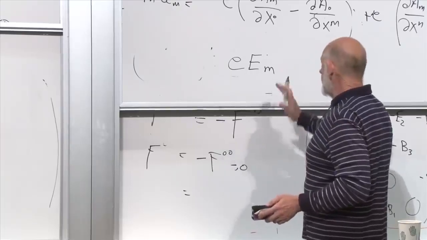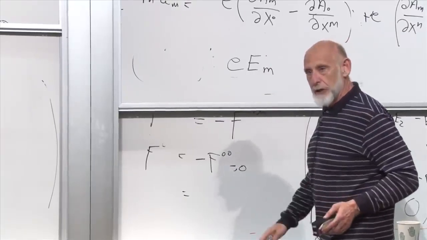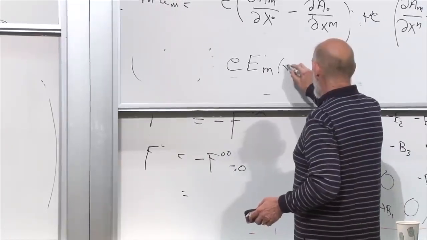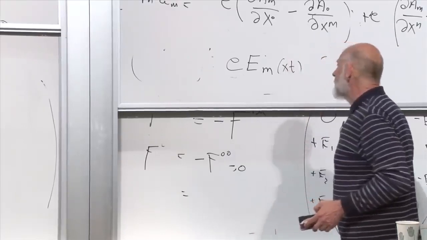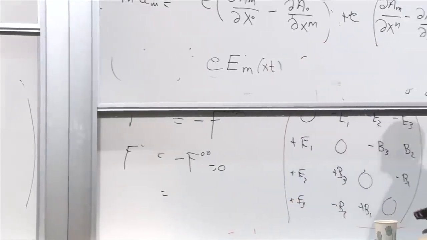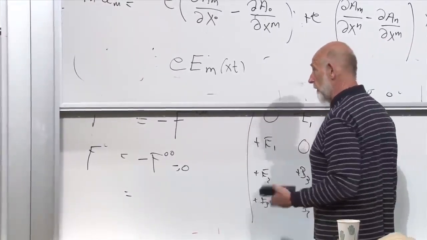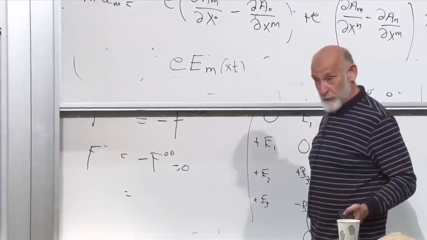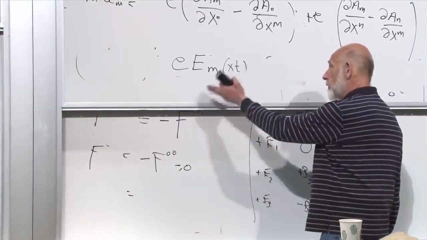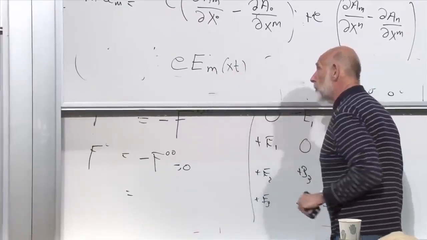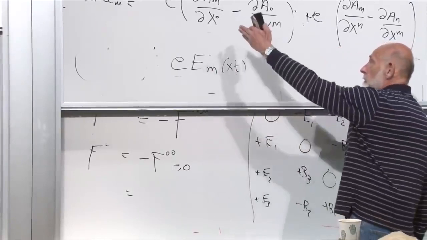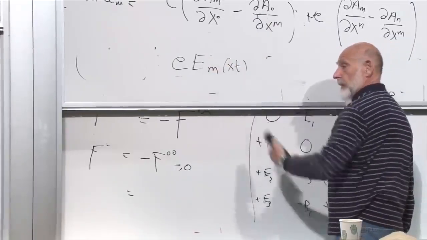What's special about this is it doesn't involve a velocity. It just depends on an electric field which depends on space and time. But this term does not contain a velocity, and it's not a velocity-dependent force. The force doesn't depend on velocity, it only depends on where the particle is. And so here we have a term which is like that.